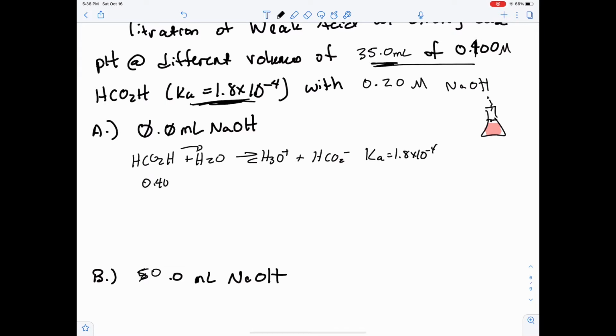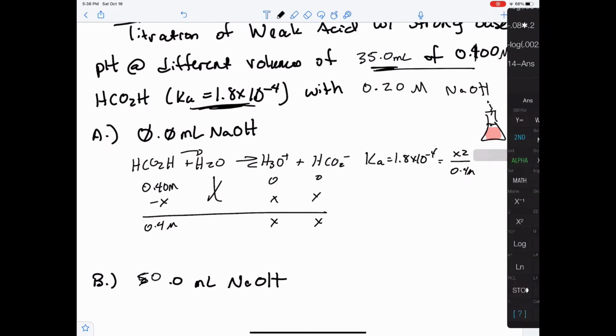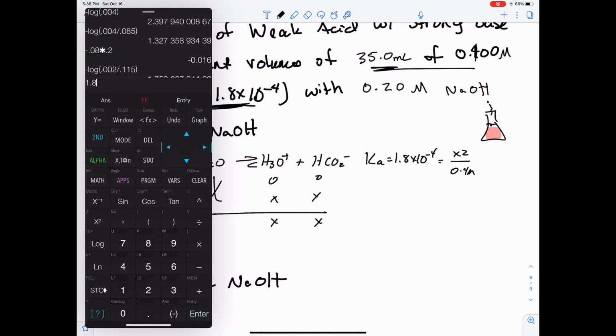And then we're going to plug in an initial amount. Now, in this case, the volume isn't going to matter. It's just the molarity. It doesn't matter if I have a little bit or a lot of it. It's always going to be the same pH as long as I'm not changing the molarity. I just got my ice chart, and I'm just going to be plugging in my x squared and my 0.4. So this should all be super familiar by this point. You should be super comfortable with what you're doing. So I'm just going to get that equation in there, multiply it times your 0.4.